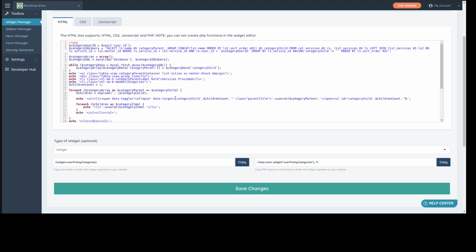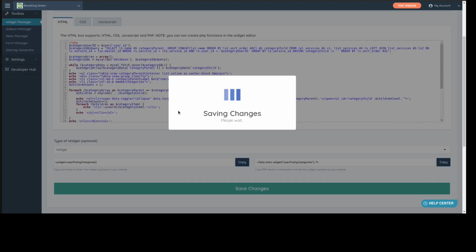Double check here. We got category-child, and we got category-child ID there. And then after that, we say children count plus plus. That means that every time the foreach runs, it adds one more to the count of children.